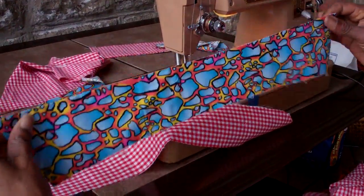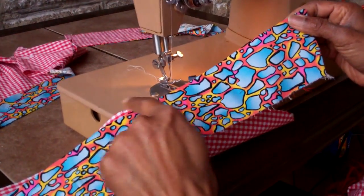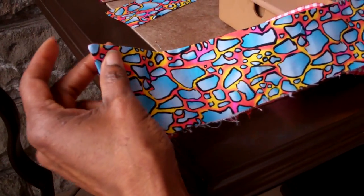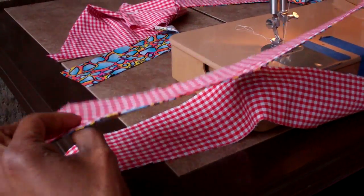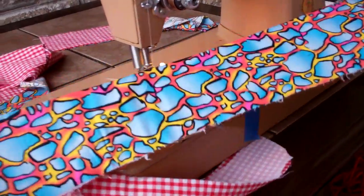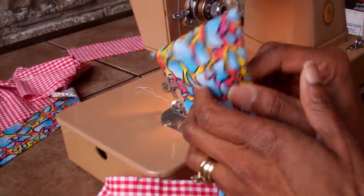So I took the collar and I stitched from the center out, and then from the center out, reinforced the corners and trimmed the corners and pressed it so the seam rolled right to the center. And then you can either edge stitch or top stitch, whichever way you want to finish it.